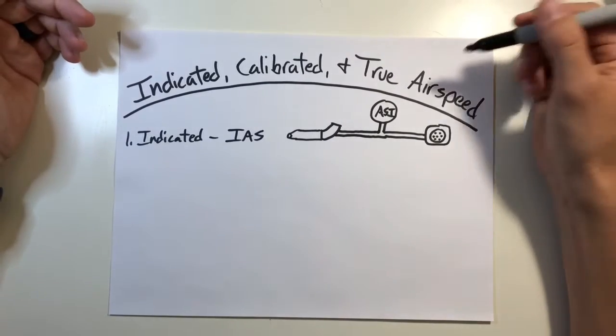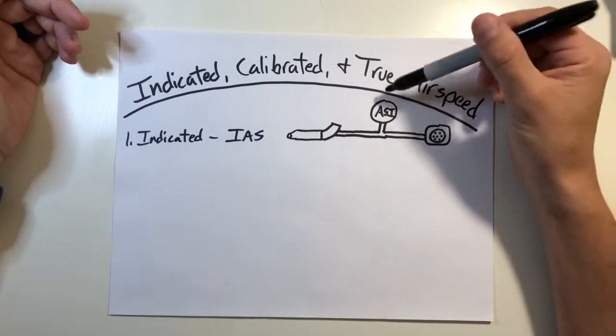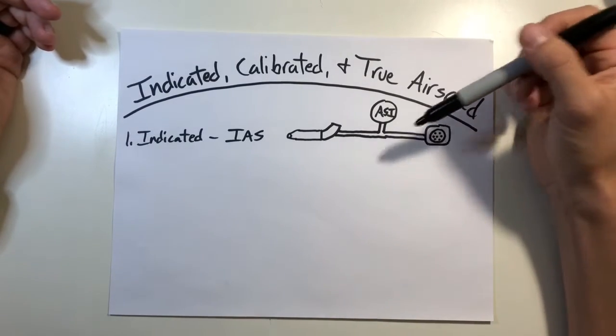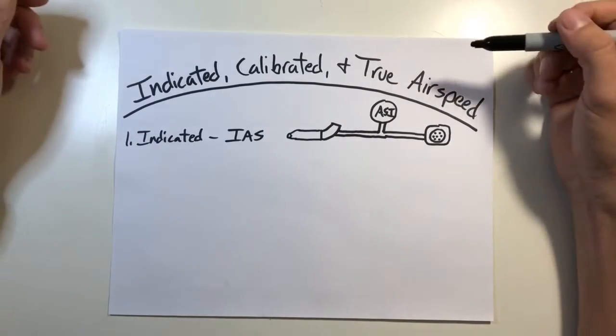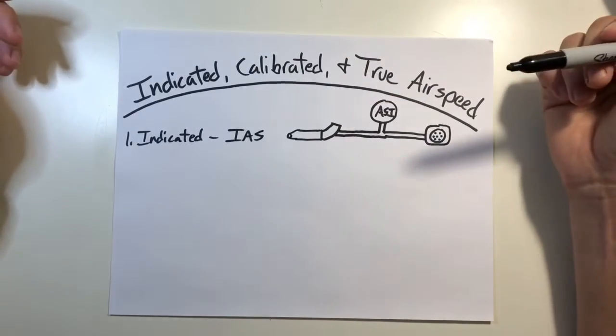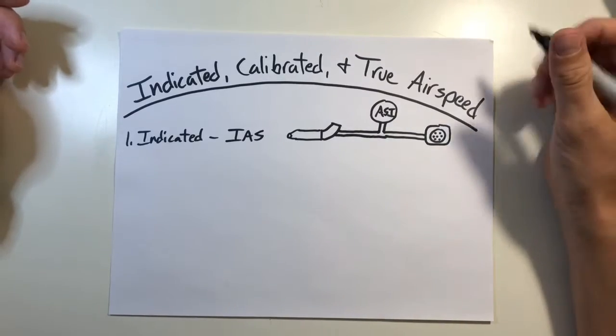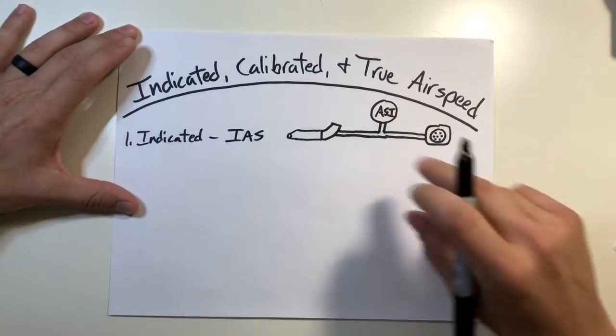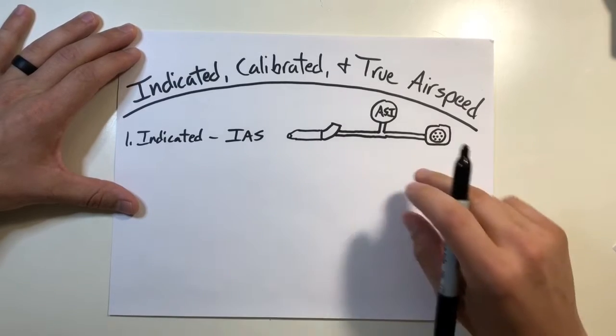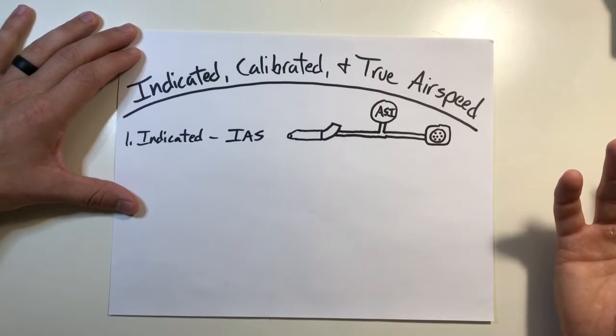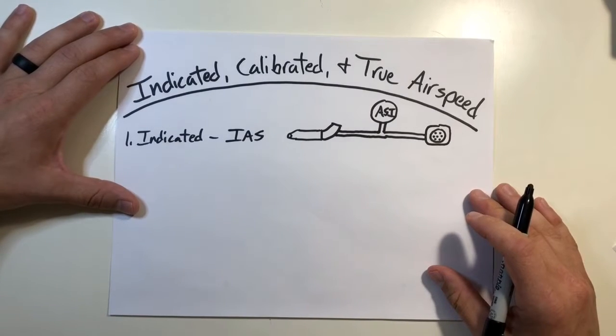Now, this is a mechanical instrument that registers the difference on the face of this gauge, but because it's purely mechanical, based on pressure, it's subject to error. Therefore, indicated airspeed is going to be regarded as the least accurate of the ones that we have for measuring airspeed. And because of the errors measuring airspeed, it can cause quite a drastic difference in your navigation if you're doing potentially long distance flights using dead reckoning.